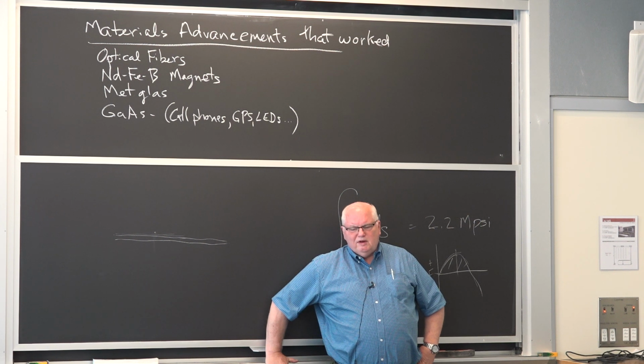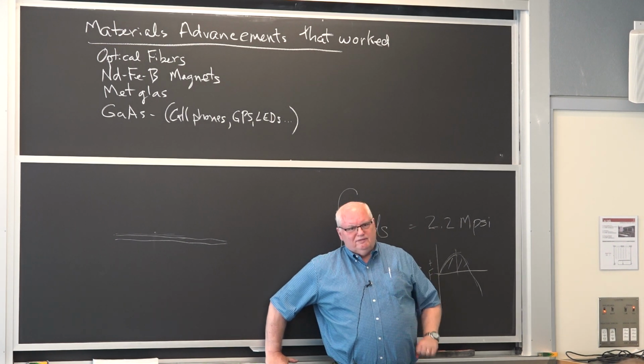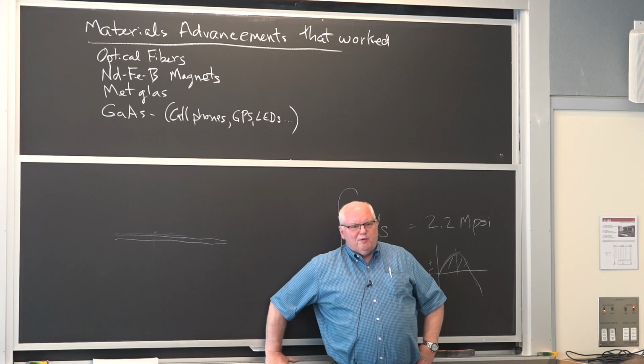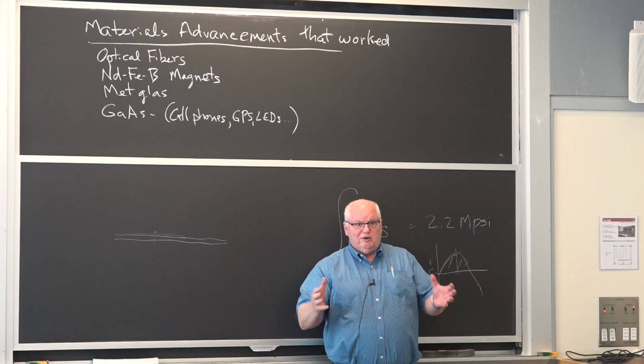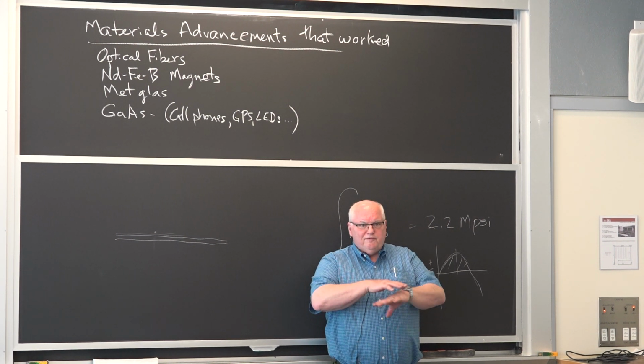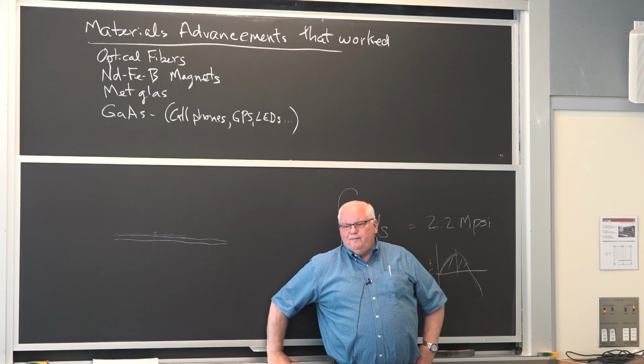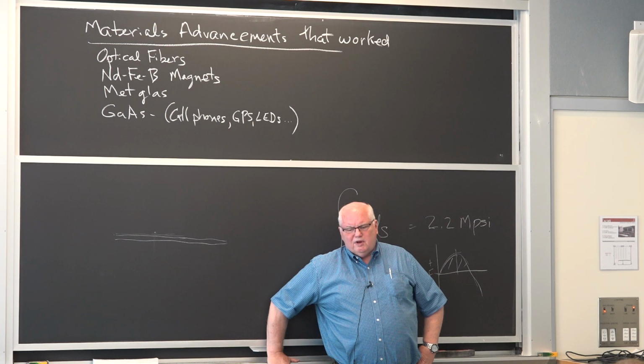So he came to MIT, and he worked on gallium arsenide, but at the time, everybody thought it was an impossible task to solve the gallium arsenide production problem. They knew it had the right electrical properties, but they didn't know how to make it with controlled defects. Let's put it that way. And there are a huge number of possibilities when you go from a pure silicon single crystal and intentionally dope it to gallium arsenide, where now you can have different layers of gallium and arsenic, different clustering and everything else.